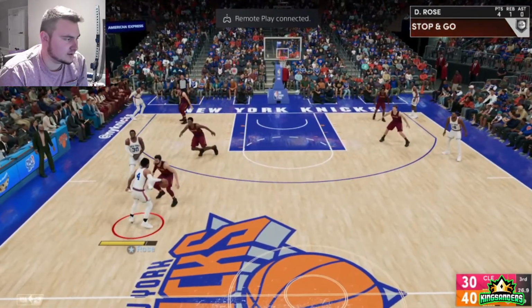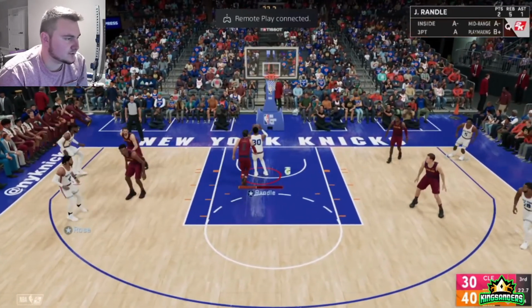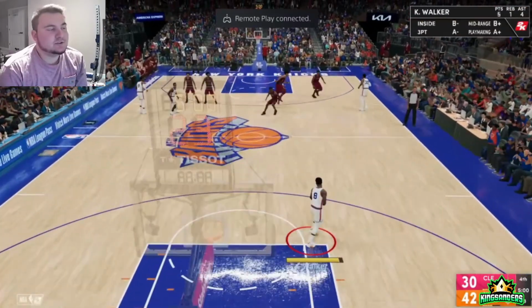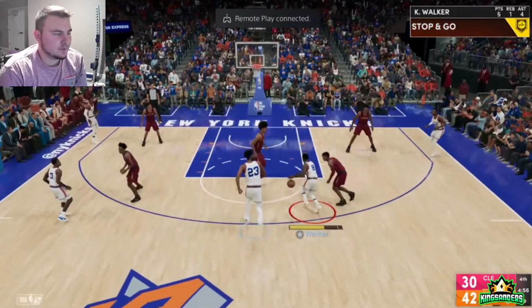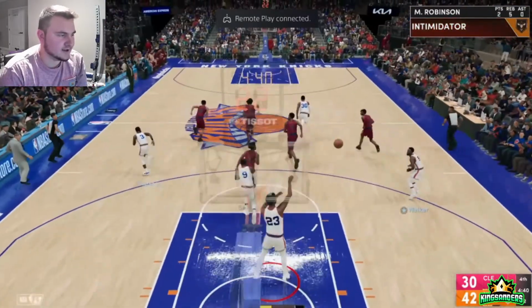Scoring. Let's go ahead and get a screen here. Hopefully. Oh, yeah, Julius Randle on the cut. Easy. Easy. All right, so going into the fourth quarter, we are up by 12. I feel like we are in a good spot, but we definitely still need to finish it off. Mobley, hopefully he misses. Mitchell Robinson's got us on that rebound.